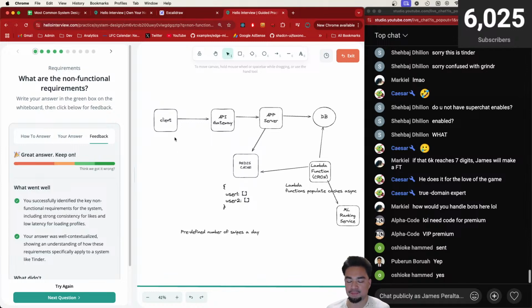Basically the two options are generating the interactions on the fly, or pre-generating them. On the fly would be, pretend I'm a client and I exhausted my swipes, so I make a get request to my database to get the next 10 swipes.